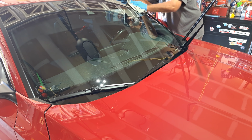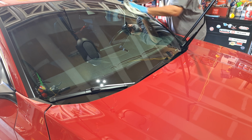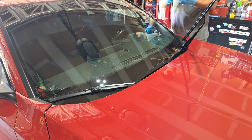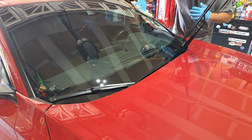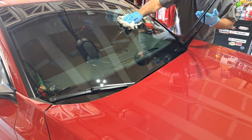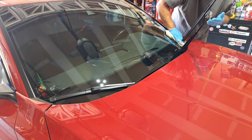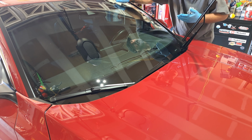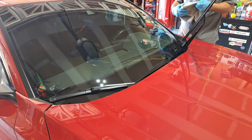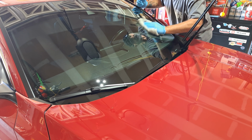One thing to know too on glass, it's not smooth, it's porous. So there's a bajillion little pits in here. So anything like this you can put on your glass actually makes your vision better and clearer. And it will help fend off snow, rain, bug guts, bird poo. And you'll know right away if it's worth the money you spent on it. First time you get some bug guts on it or some bird poo on it, should come off relatively easy. A lot easier than just bare glass.